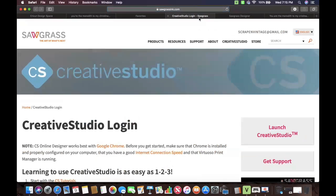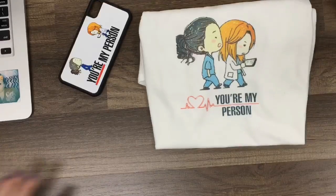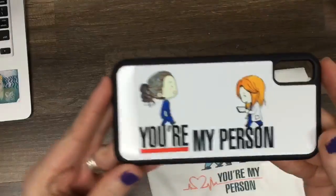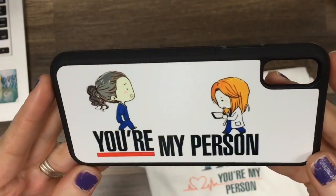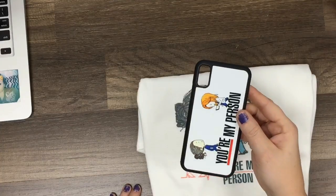And then when you bring them in, it's already an SVG, so they're super easy to bring into Design Space. I will do another video on that very quickly. So I'll bring you guys back down here and show it one more time. So here is our super cute cell phone case. Like I said, it's got that gloss and everything. If you want to see really quickly, I'll show you guys how I pop that on.